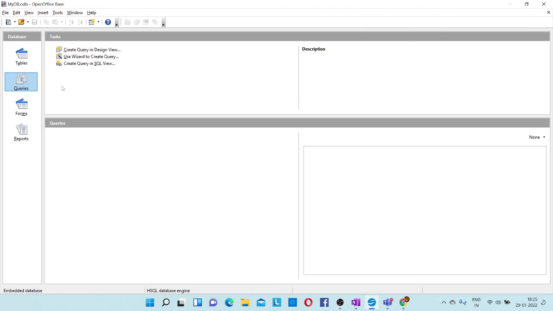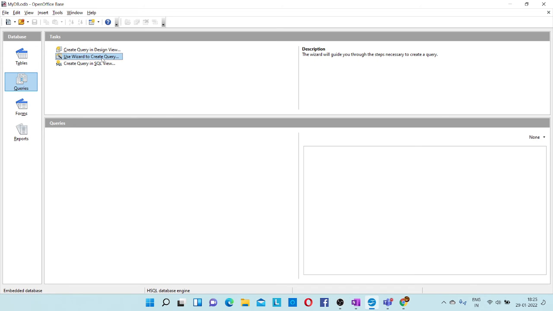Means what? We want to see the records arranged on the basis of salary. The person who is getting the minimum salary should be on the top and the person who is getting the maximum salary should be at the bottom, that should be the last record. Okay. So this time what we are going to do? We are going to apply sorting. So for sorting in SQL, we use the order by clause. So let us perform that one.